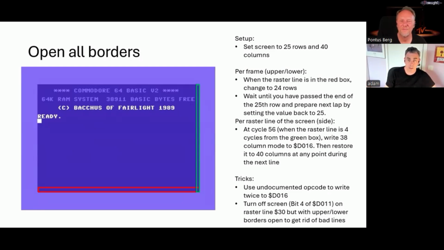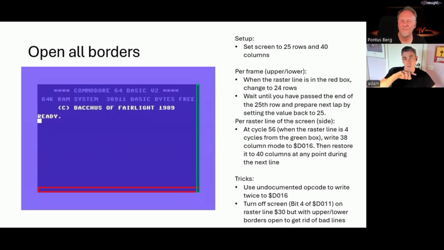Usually people do this with inc D016 or dec D016, crossing between 8 to 7, or 0 to 7 to 8, or FF to 0, either way. But sometimes that's not good because sometimes you want to preserve, for example, multicolor or single color mode.